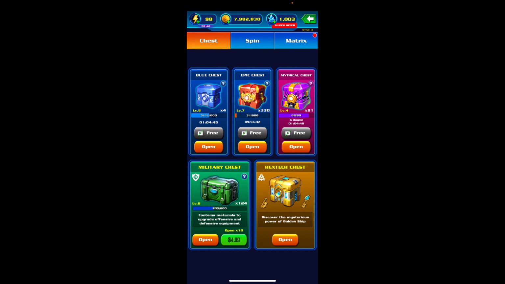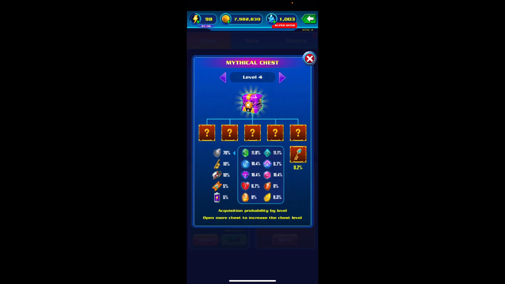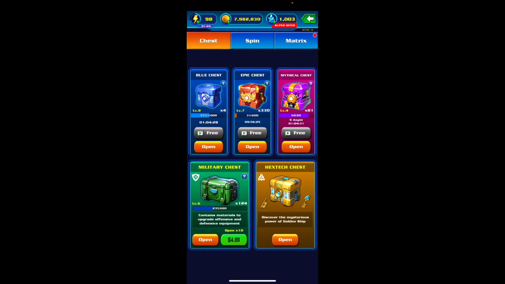And the purple chests, the mystical chests, are the same thing, but you have an opportunity to get 1 through 10 stones. But if you look at the percentage rate, they're very, very low. Now, as you level up your chests, the percentage rate goes higher and higher. So at this point, if you are low levels in your chests, then obtaining those stones that you need is going to be a lot more difficult.